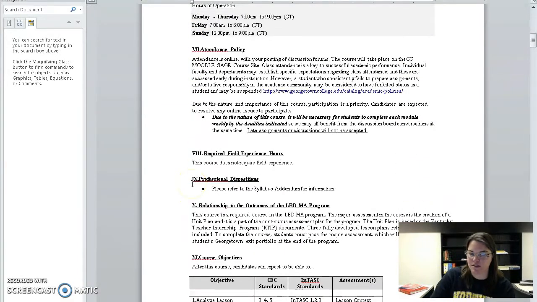In terms of an attendance policy, this course used to be a weekly chat, and Georgetown has moved away from weekly chat. So now we strictly use a discussion board. That means that each week you're going to have to post a discussion based on whatever the idea is that's posted there on Sage and reply to a couple of your peers. The attendance policy means that each week you must make sure that you're participating in the discussion boards. You will not be given any credit for going back after the fact. So all the discussion board posts are due by Sunday evening at midnight, and if you post on Monday morning, that will not count towards any of your points.